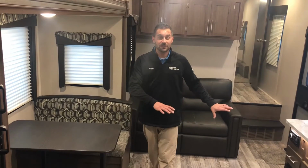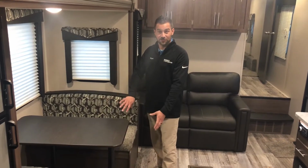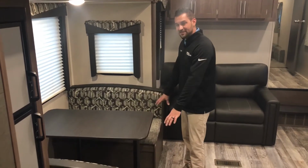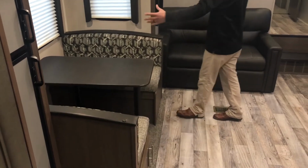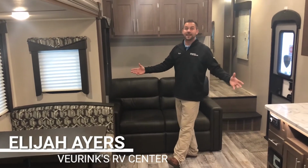Right across the way from your kitchen, again in that super slide, you're gonna have your dinette area. Now this is, of course, a great area to relax, enjoy the meals, watch the big game. This will actually collapse down as well. So besides those two big bunks in the back, collapse this down, you have another sleeping solution. Simple, easy process. I do want to point out the fact that the 295 has a boatload of windows throughout. And again, LED lights. So this thing is loaded to the nines.